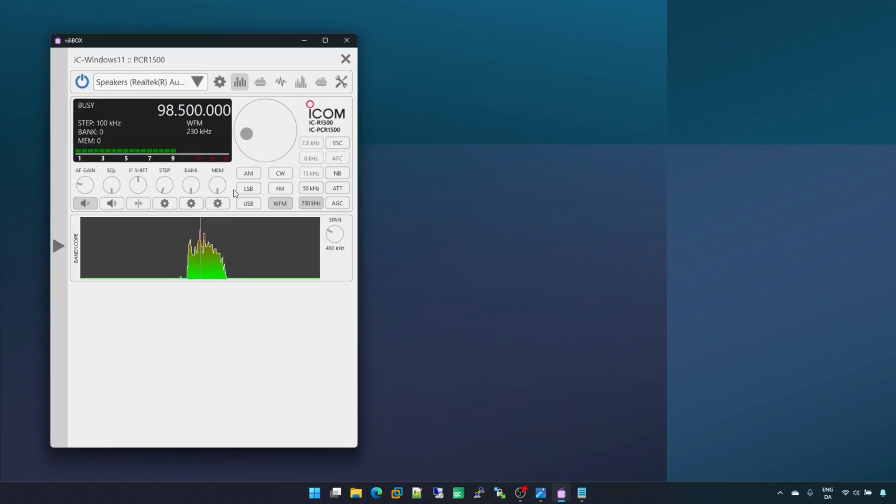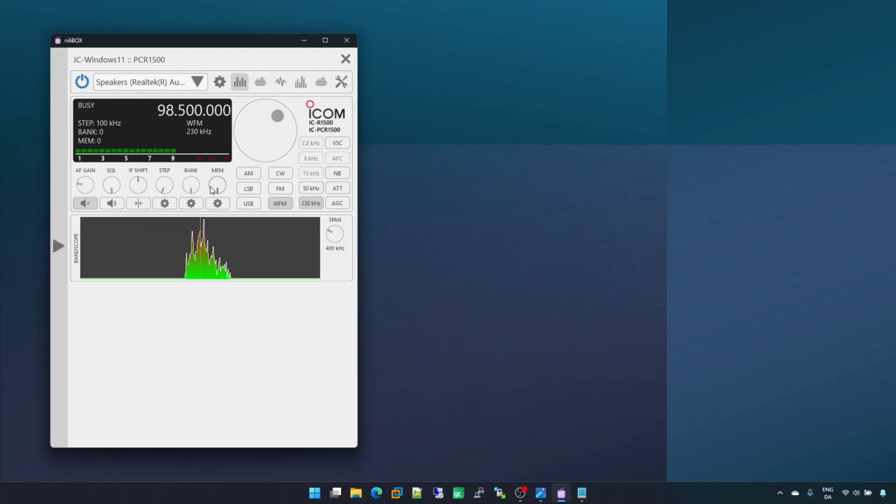I will change now to another frequency. This one, AM, different filter, and now I will set this again as another memory. Set. And now when I change the memory, you can see that it tunes automatically to the frequency, band, and filter that was set up. To delete one memory, just move to it, press on set again, and press on the delete button. And now this memory is no longer there.